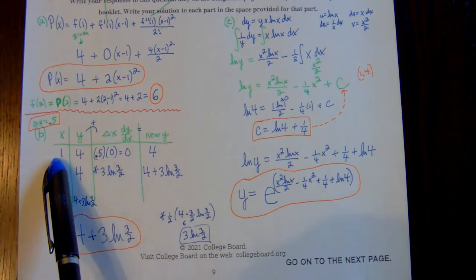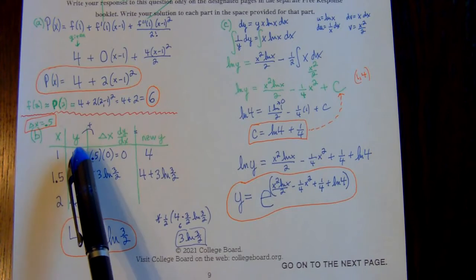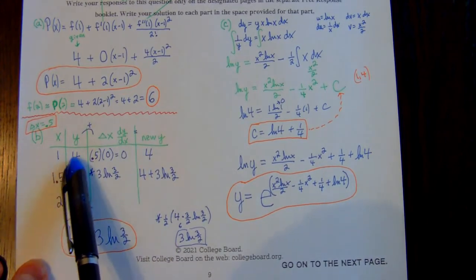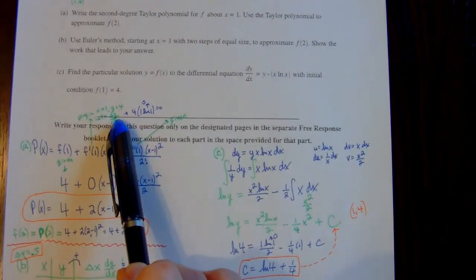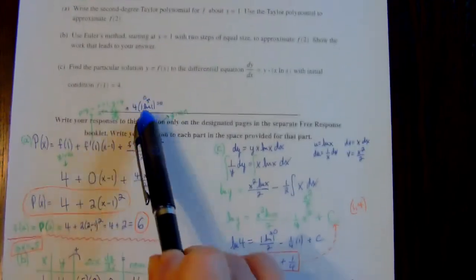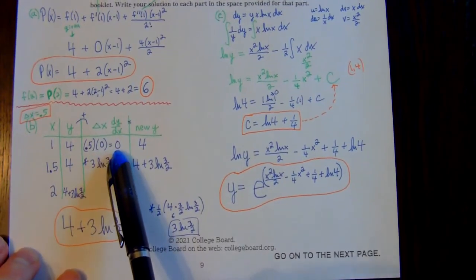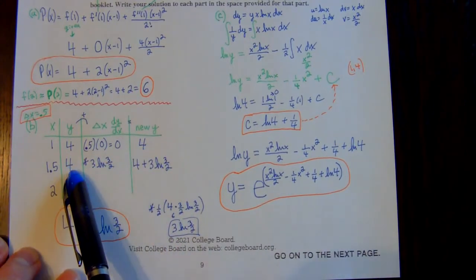So we're starting with 1, 4. That was given to us. And then my delta x is equal to 0.5. So I'm going to go 0.5. And then the dy dx means I got to take the 1 and the 4, plug it into the first derivative. And that's what we did up here. I already took the 1 and the 4, plugged into the derivative, and I was able to get 0 for that. So it's just going to be 0.5 times 0. And then we're going to go 4 plus a 0 to get the 4. And then I put that right there.